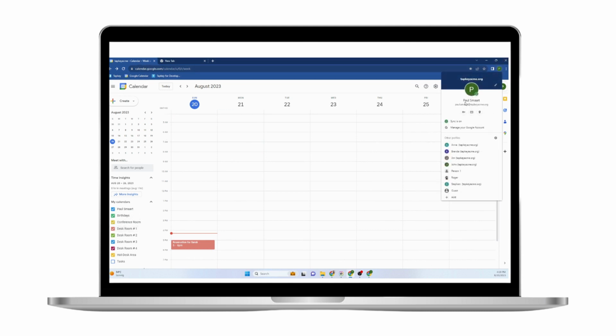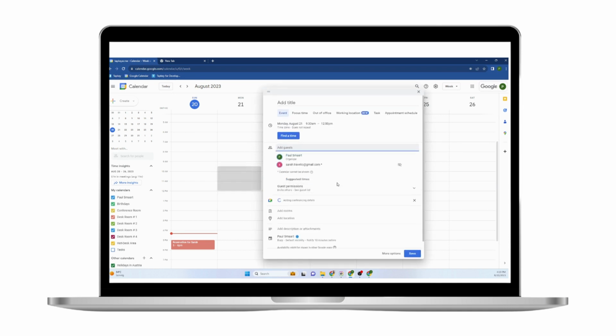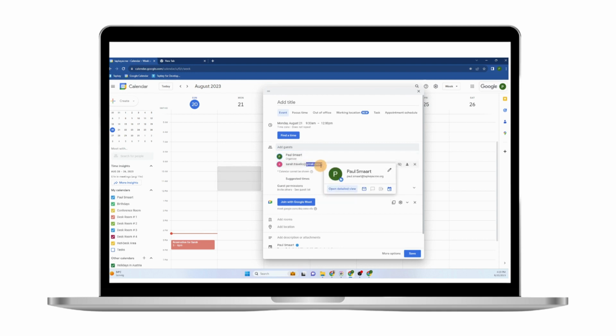In this case, Paul Smack is an employee from the same organization. Paul Smack is not an administrator, so for that reason, Paul Smack is not seeing information about building calendars, but Paul Smack is able to reserve spaces. I am going to reserve one specific long meeting with a provider. So Paul Smack wants to invite Sarah Travelio, who is from outside of the organization.